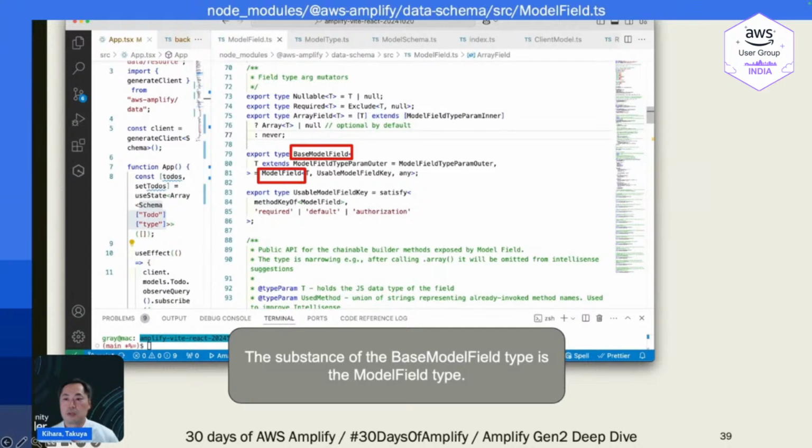Looking at the base model field type, we can see its actual type is model field. Therefore, the previous type judgment matches, so the model field type is adopted as the value type. This means that the type declared in resource.ts is applied to type hinting to frontend. So far, we have seen the flow of frontend type hinting.